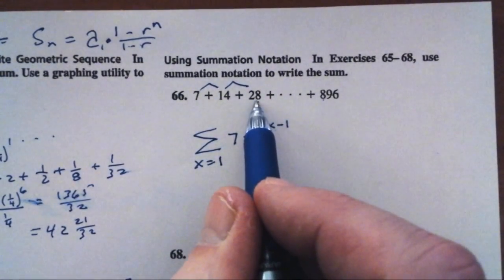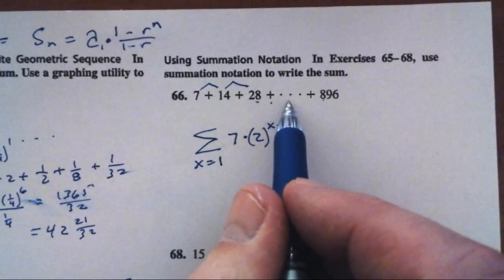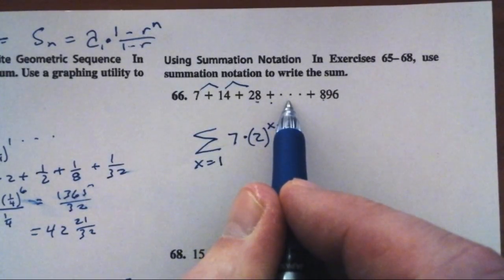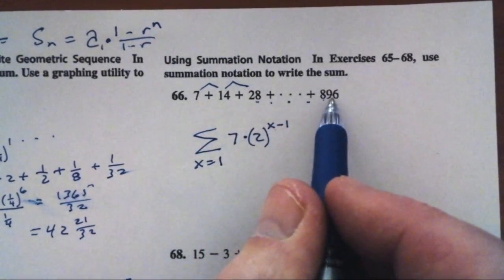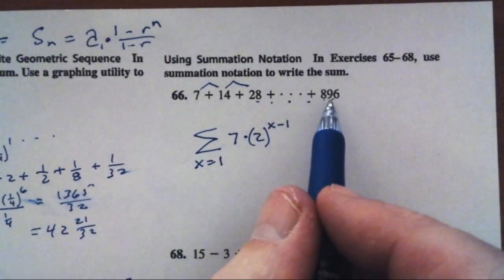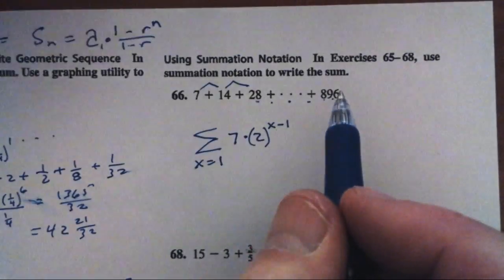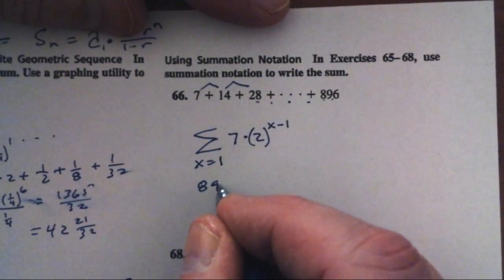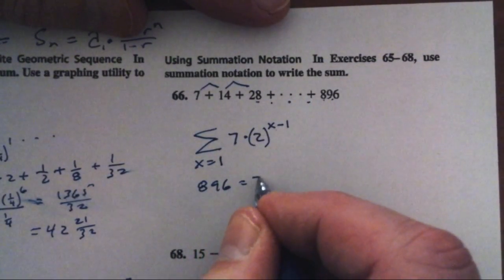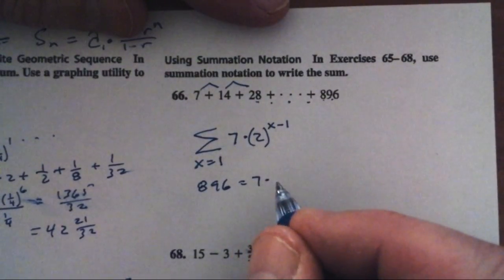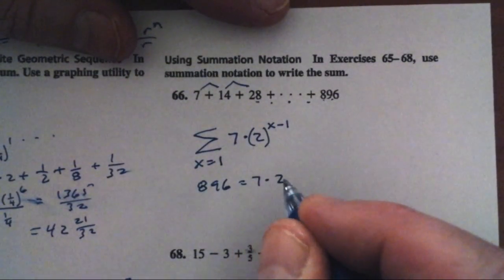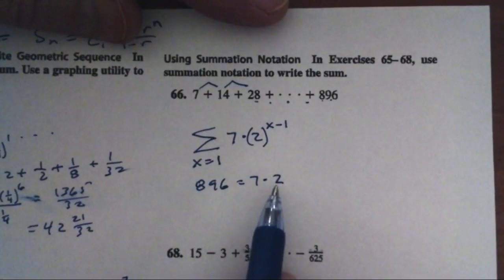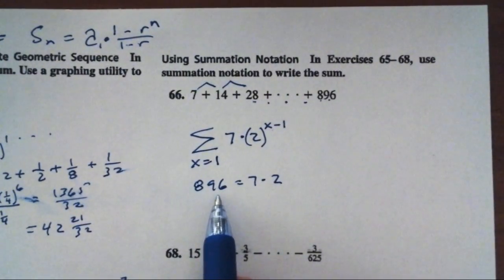And like I said, I could just do this. I could go 56, 112, 200 something, 400 something, 896. We could count our number of terms doing that, but I want to make it not convenient to you. So what we'd have to do is say, okay, we got to 896. We started with 7. We started multiplying by 2. How many steps did it take?